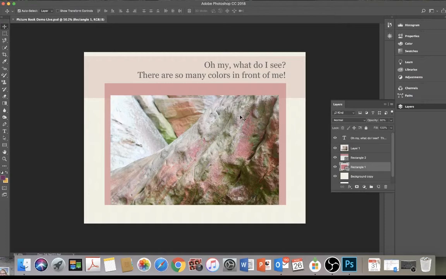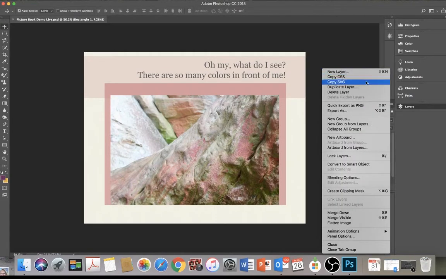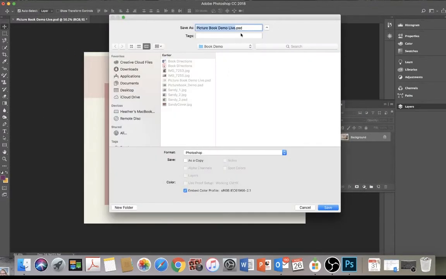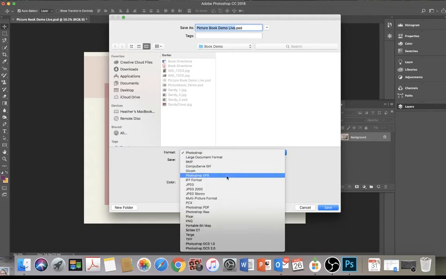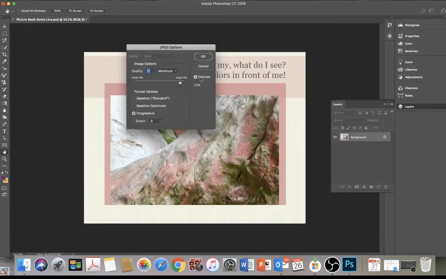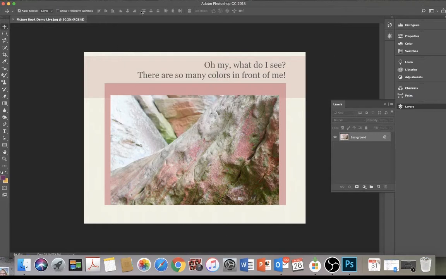Not easily. So I'm going to go ahead and flatten my image, because now I'm going to make a file where I'm going to upload it. I'm going to go to File, and I'm going to hit Save As. And again, it makes it smaller. Instead of a Photoshop file, I'm going to save it as a JPEG. I'm going to hit Save. As long as my picture is 2 megabytes or under, I'll be fine. So I'm just going to leave it at an 11. For the purpose, again, of our class, it's not a big deal. And I'm going to hit OK, and now I have this saved.